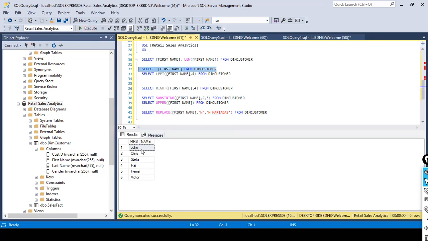But you want to change this one, the John. What the management says is, instead of John, you replace the John by John Mariadas. So what you are doing is, look at the N, where the N is there, replace the N by N space Mariadas. Look here, John Mariadas. Okay.